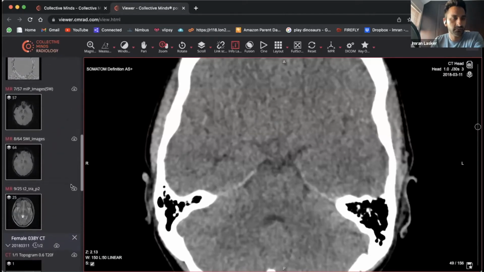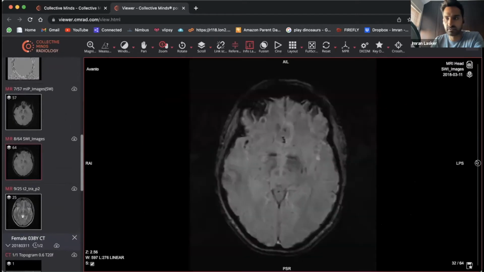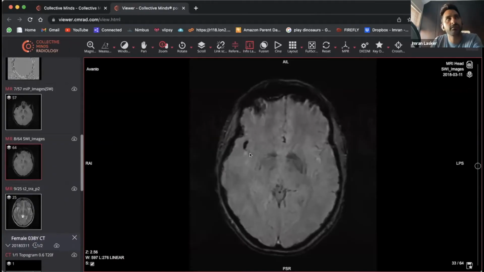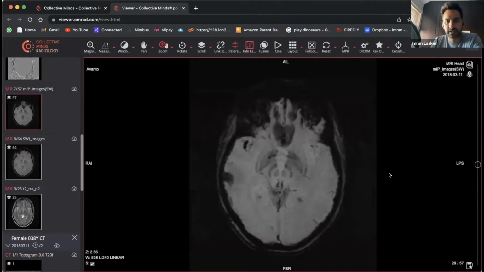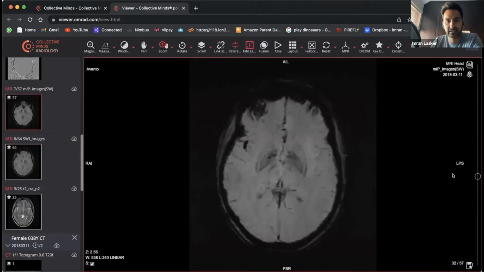the SWI, I suppose. So if you look at the SWI, any blood product will have a big signal void. You just feel like a big void of signal with any sort of blood product, like slightly more acute blood products or thrombus. And you can see that area there looks linear and very, very hypo signal. And then MIP images wise, you can see that again. Very, very hypo signal there.